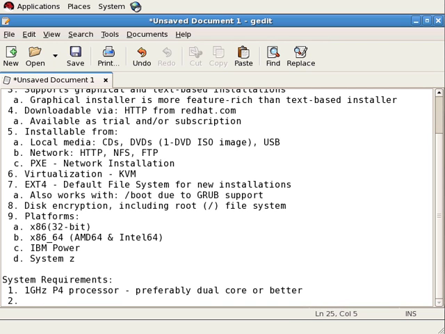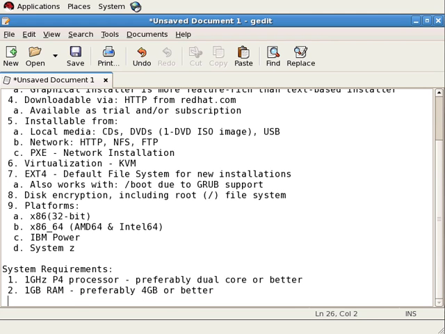And in addition, you should aim to have at least 1 gigabyte of RAM or better, preferably 4 GB or better. It will run, however, with less memory. In fact, our system has been reduced to 512 megs of memory, and it will run. The graphical installer will not run by default, but the system will install with 512 megs of memory.